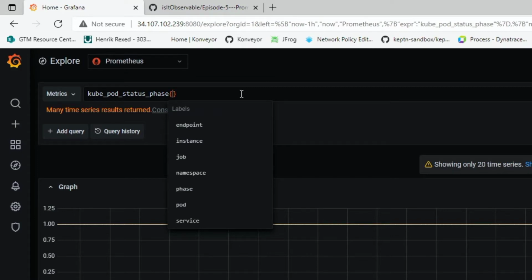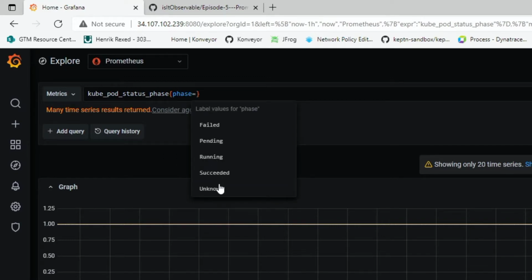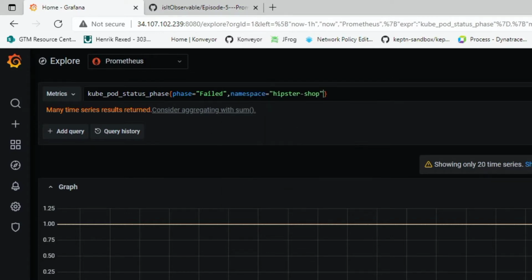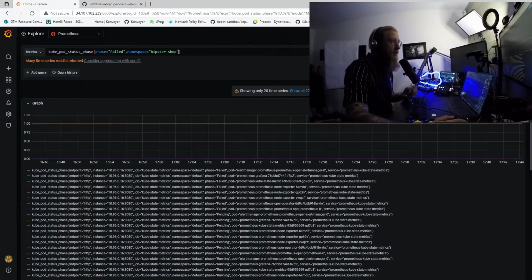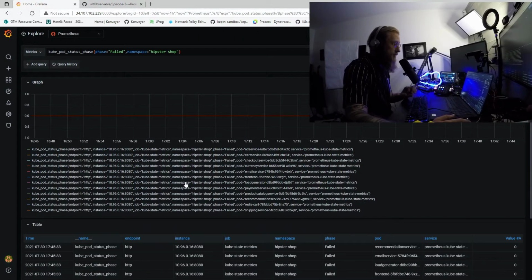With completion, it also gives you the various namespaces. So we set the phase equal failed, and the second condition would be the namespace equal hipster shop. Let's run that query. Now it's going to return for us just instant vectors. We don't have any counter here, but we could now play around with a few functions.